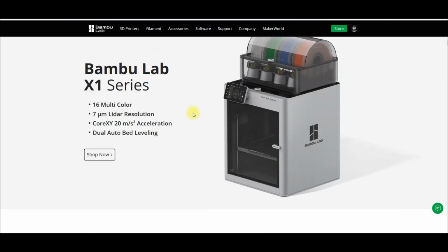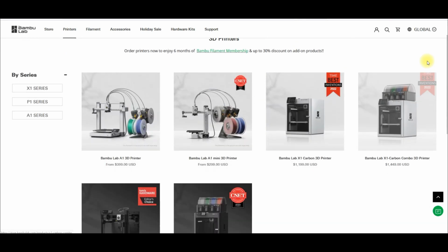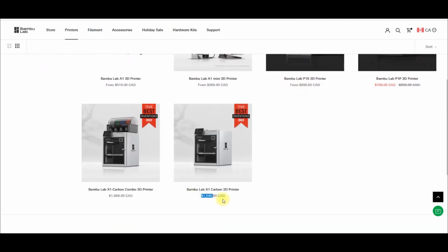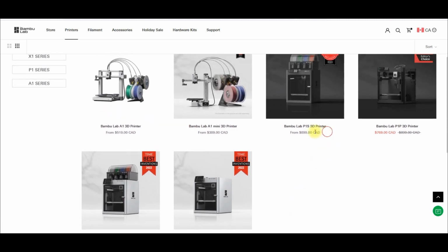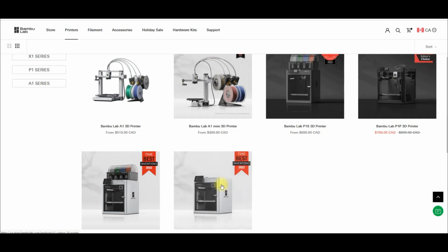Now, as far as price goes, you're going to see right here, I'll go Canadian again. You're getting an X1, it's $15.49. It's gone up in price quite a bit, actually, since I bought it. The P1S is $8.99. When I bought my P1Ps, they were $8.99. Then all the add-ons, I got ripped off. They actually used to not install the chamber camera or LED light. Now it's standard across the 3 printers.